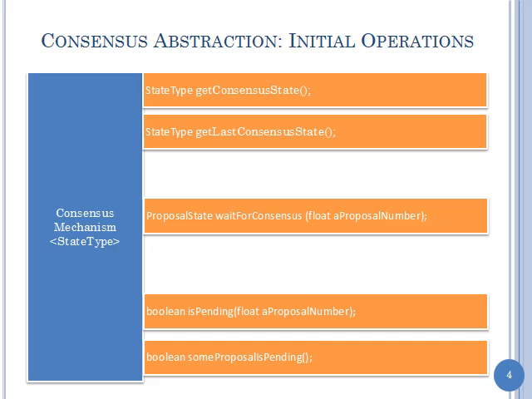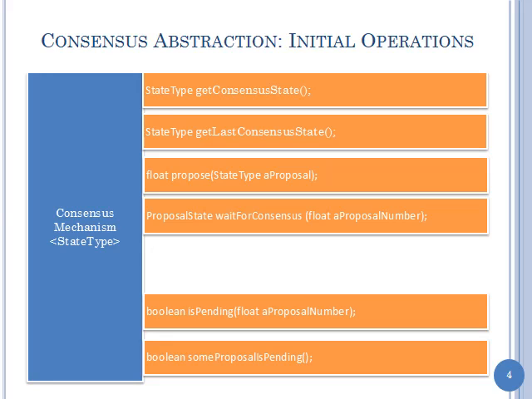Okay. We can get the last consensus state. So if right now it's pending, we might still want to work with the old value. Okay. If my score has changed, I'm playing a game, and it requires some consensus before I commit to a new score, I might be able to see the old score with a sort of blurring of it, saying, by the way, this might be stale, but this is the last value we knew. Okay. And I should have put propose at the beginning, actually. So propose, which gives you back a proposal number. Okay, and propose takes a value that you're proposing, a state type, and returns a proposal number.